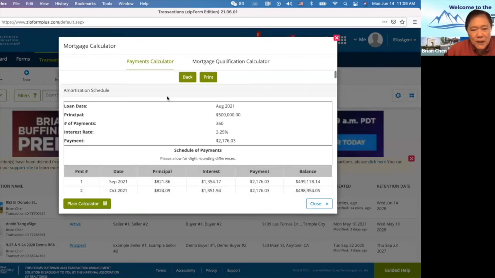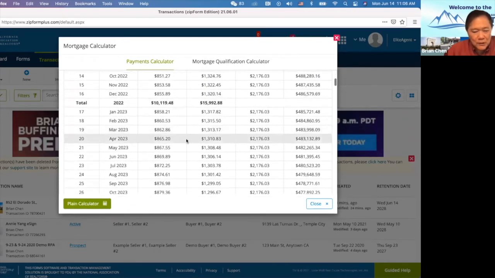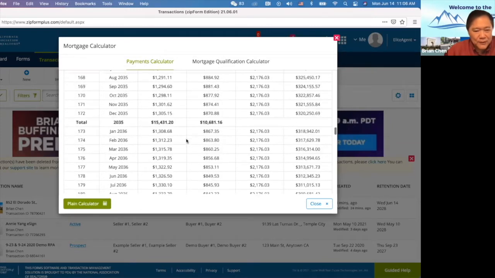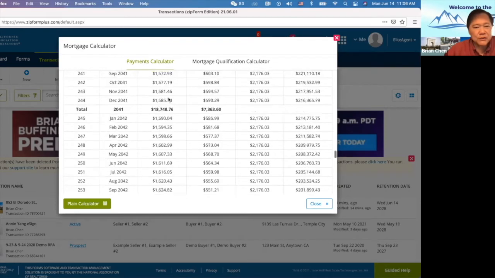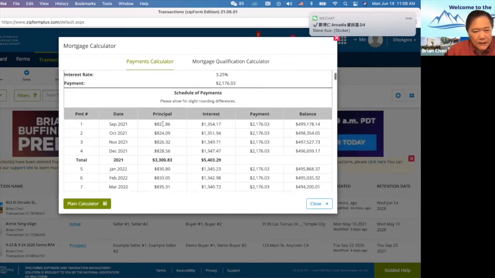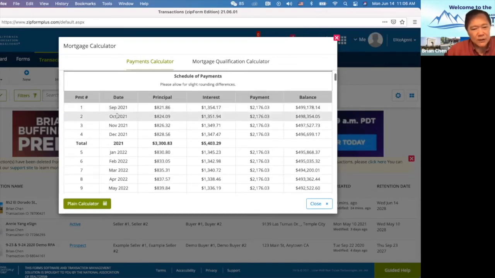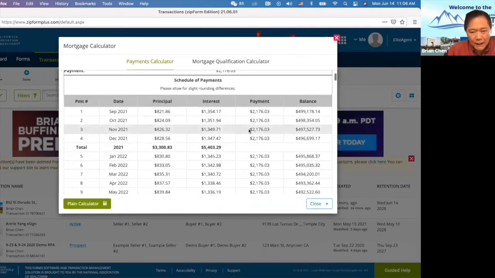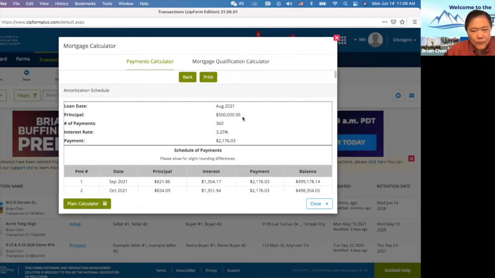It gives you a table of 360 payments, 30 years. It tells you each month, starting with August. So each payment amount, each payment amount.